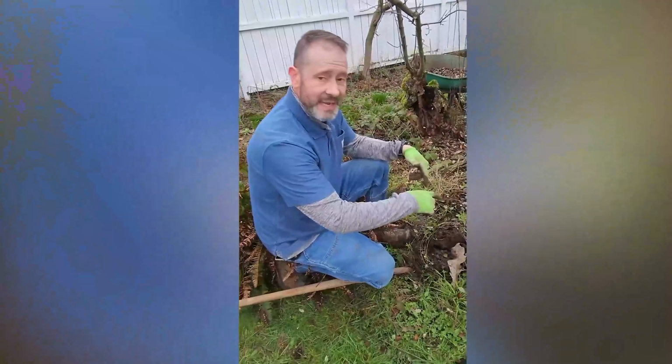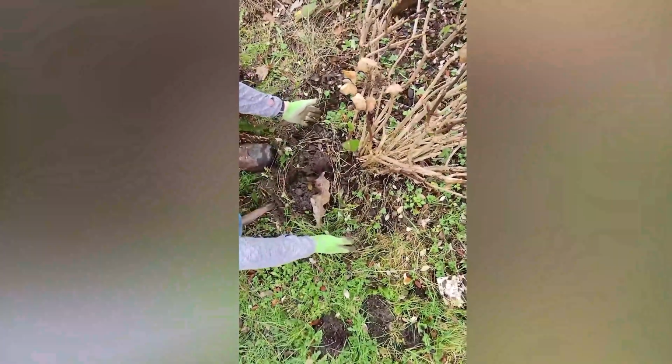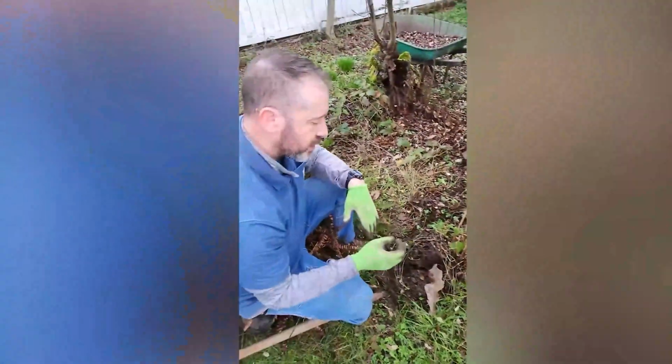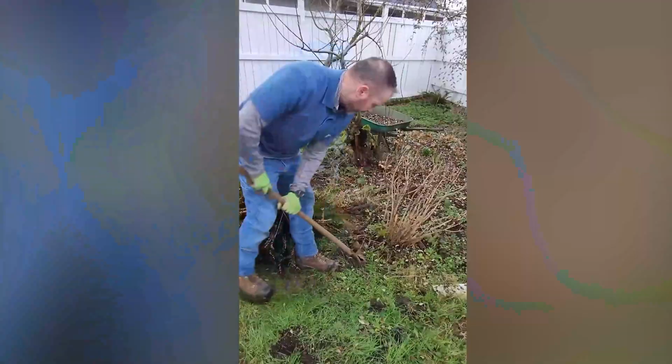You can see I'm digging this hydrangea out, and I've come out quite a ways from the center of this root ball. I want to try and keep as much of that root ball as possible, because the more of that root ball we keep when we're transplanting, the less the transplant shock is going to be for that plant, and the easier it'll be for that plant to then get established in its new home.